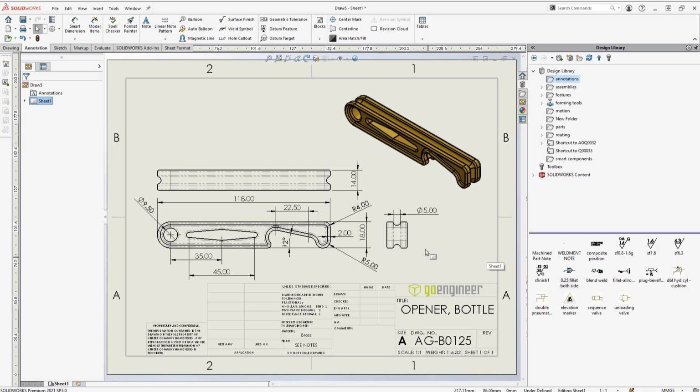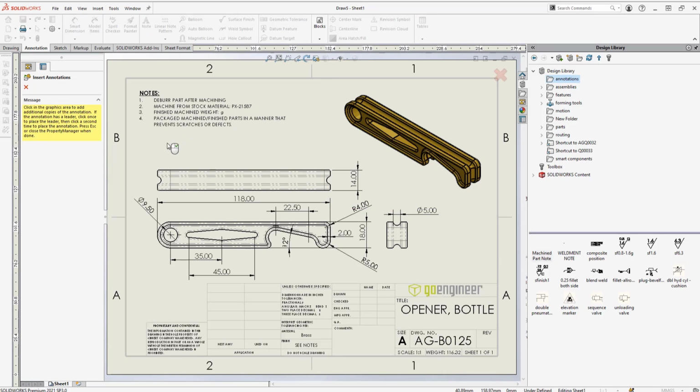Let's see, so the next step, you know, in another drawing we had notes. You can do, of course, bring in your note entity and type out each note, but say you're using parts over and over, you're creating parts, but you have notes that you're reusing. These are common notes that you're using for each part. Maybe this is a machine shop that makes the same parts, similar parts, but you have the same notes that you're always going to use. A simple drag and drop, you can save these into the design library.